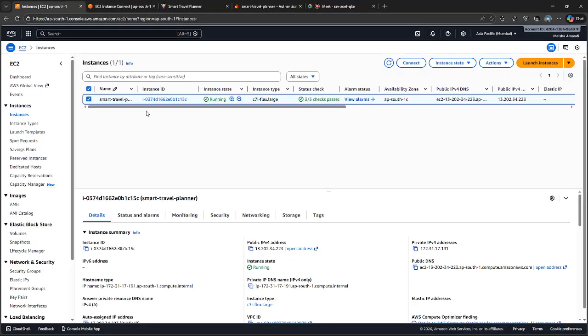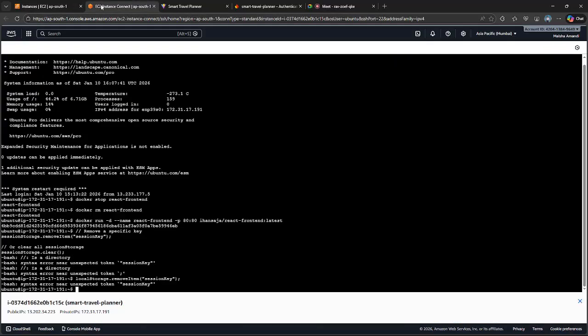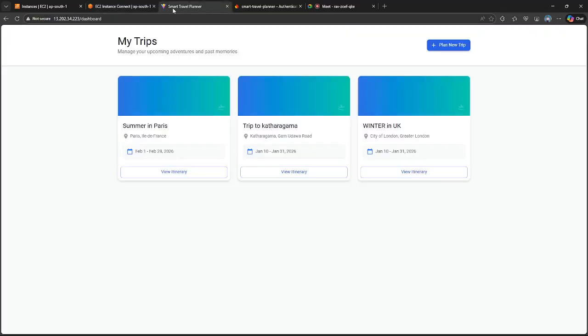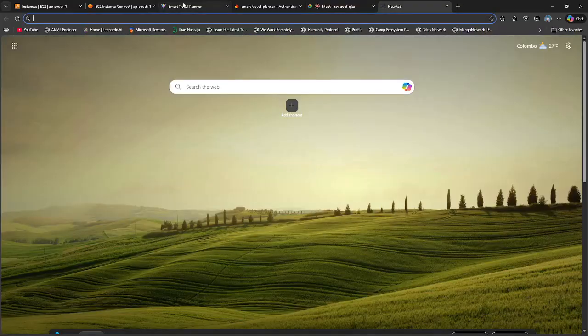We created the VM and hosted it using Docker. So I will show you the Docker containers that are currently running. As you can see here, our front end is running on port 80, and back end is running on port 5000. So this is the front end, and I will show you the back end.